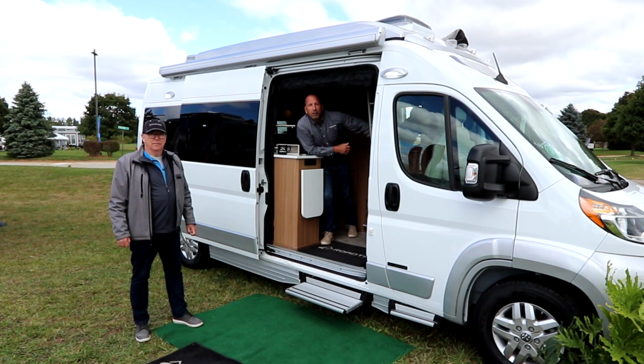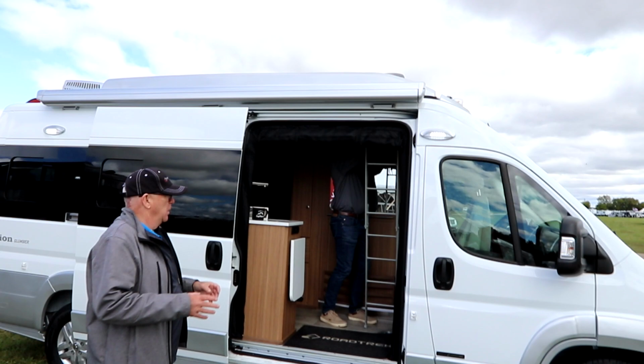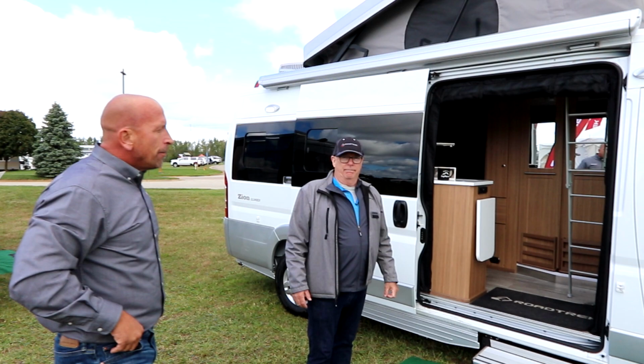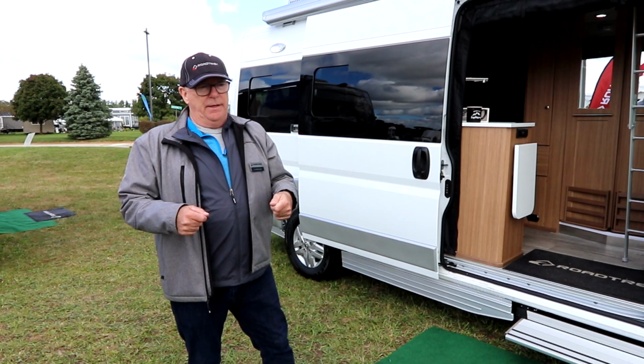So we're back here at the Zion Slumber, and what's great about this model is, of course, it has a pop top. For the family travelers, we've got more sleeping space, more seating space. Mike's just getting his daily workout there. That is slick. It's pretty easy. One little push and it'll go up by itself, and it is very easy to put down. Up top, we've got a nice, thick, comfortable mattress, LED lighting, a place to plug in kids' toys, and USB charging.